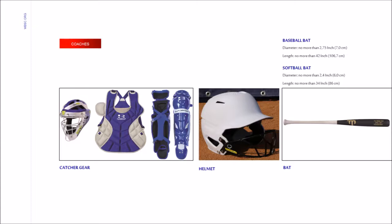Catchers in baseball and softball, besides the glove, use additional equipment to prevent injury while behind the plate. A catcher's mask protects the face, sides of the head, and often part of the throat. In recent years, catchers have begun wearing hockey-style masks, which typically include a section protecting the top of the head. Older-style masks are worn over a flapless helmet worn backwards. A chest protector, padded with rubber, plastic foam, or gel, protects the catcher's body from pitches, and many modern versions have an extension covering the shoulder of the glove hand. Leg guards protect the knees and legs from impact of balls the catcher is unable to play cleanly.